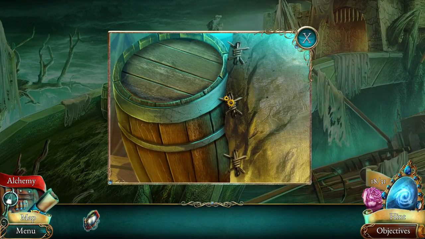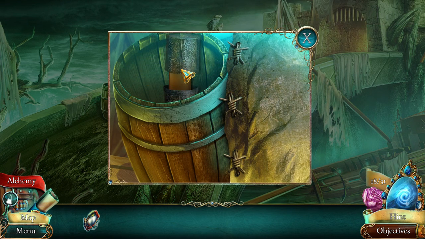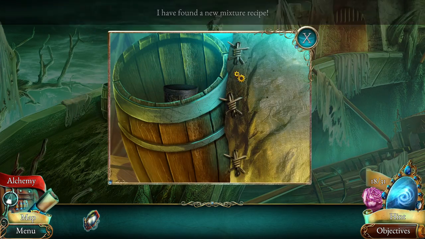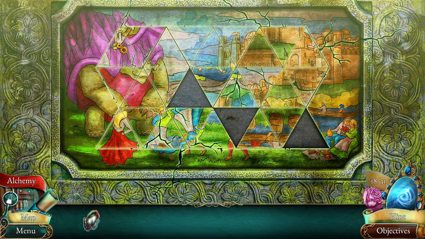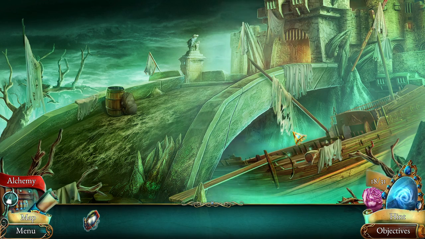Yeah, you really sound like you've got good intentions, don't you? Let's be honest. Alright, so some knots. So we have an oxygen bubble. I guess this will let us breathe underwater or something similar to that. Okay, we have one of these. Now normally these are like, you have two pieces that will rotate together and you just have to complete the puzzle. I have done some of those before.